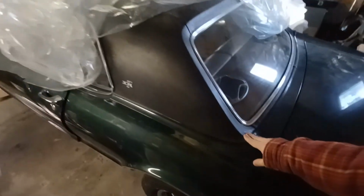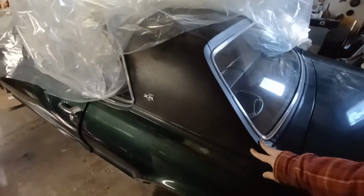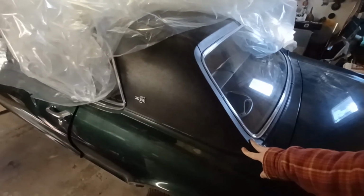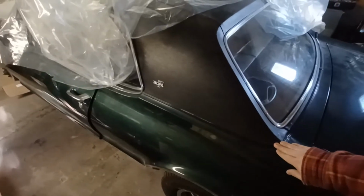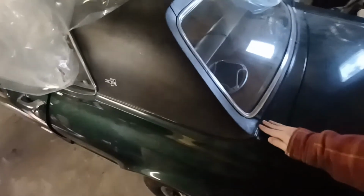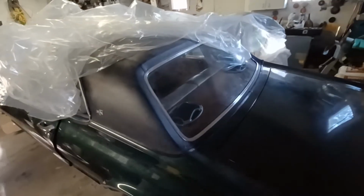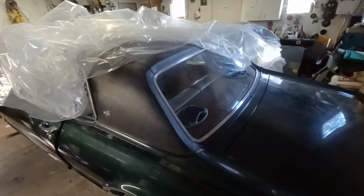And what may end up happening is we're going to take this top off and then see how things really are underneath, address any issues, and probably going to decide to stick without the top and do a slick top conversion. So that means that for all of the trim holes for this piece here, we're gonna have to fill those in. But I think it'll look really good. There's another Cougar on this farm. It's not a vinyl top car and it looks awesome. So I think that's the route we're gonna go.